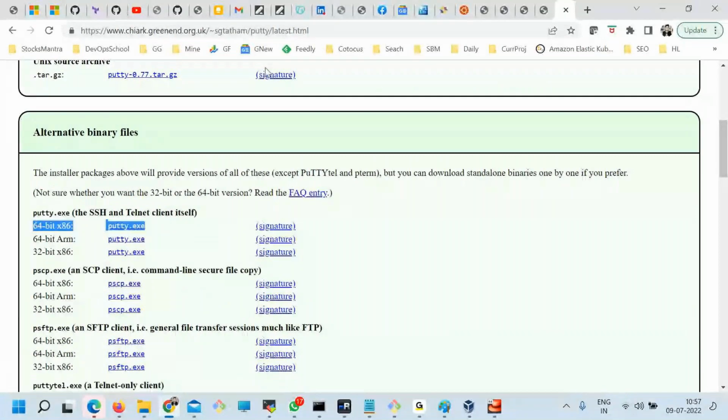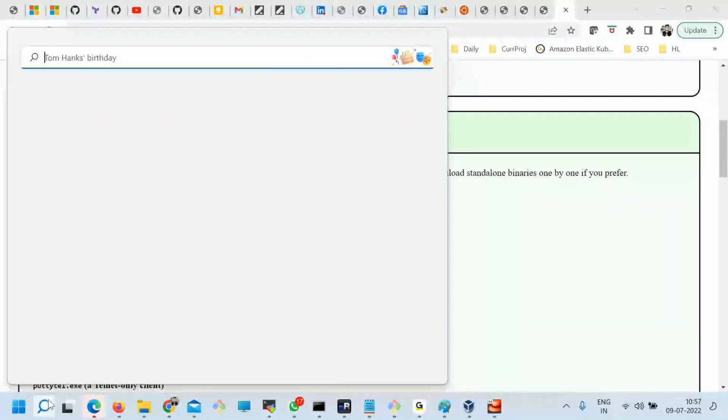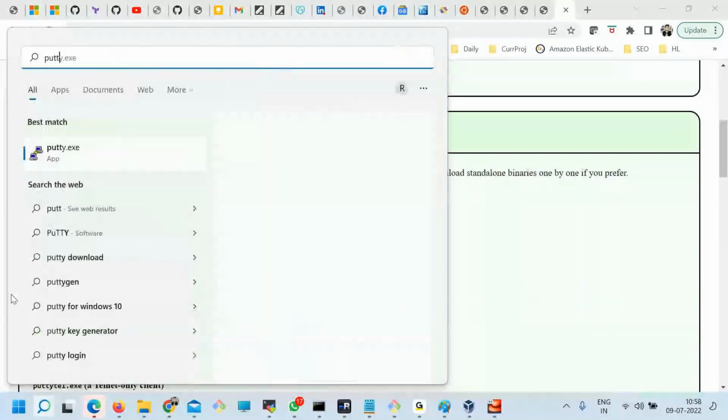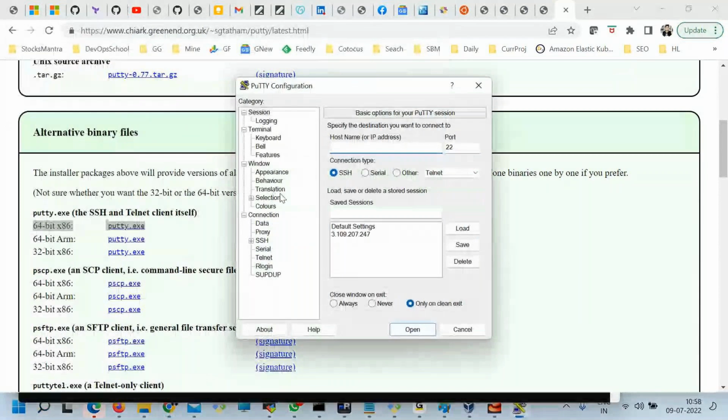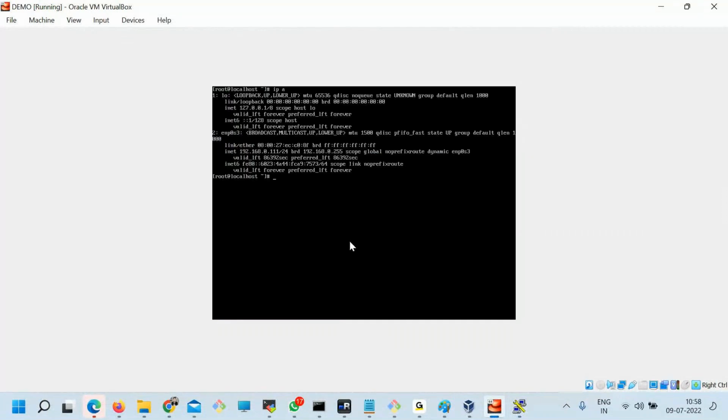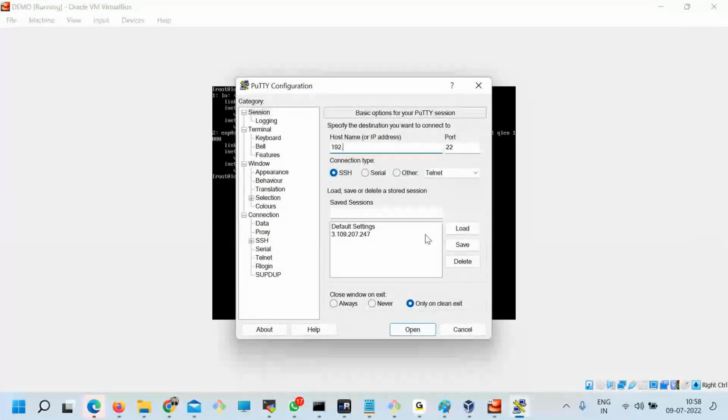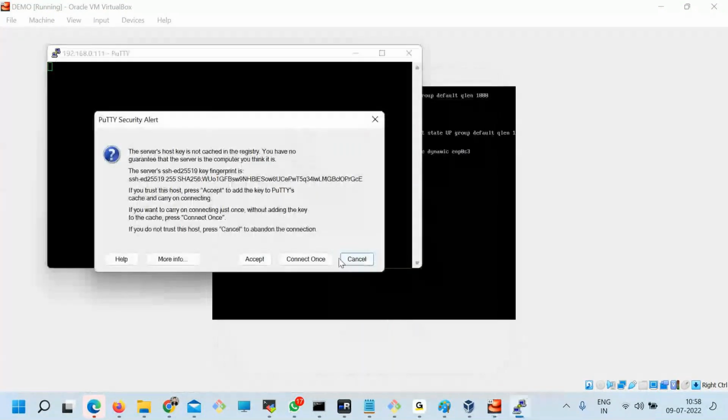It's up to you. I have already downloaded Putty. Here it is, putty.exe, the downloadable version. So what to do? I'll give the IP address, which is 192.168.0.111, and SSH, of course. Don't change anything else, port 22 by default, everything is as usual. By the way, this tool is very powerful. If you are a troubleshooter in networking and Linux, lots of settings are there. I'll accept the connection.